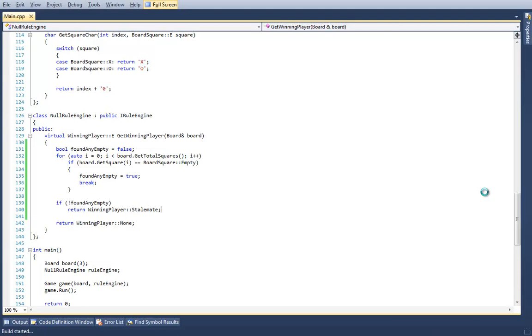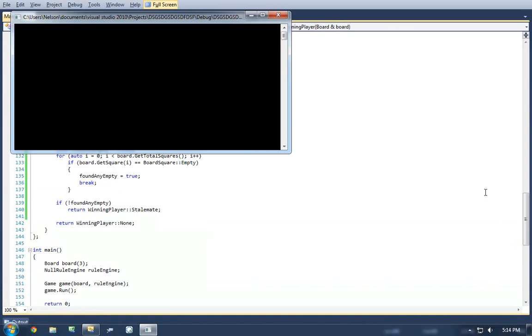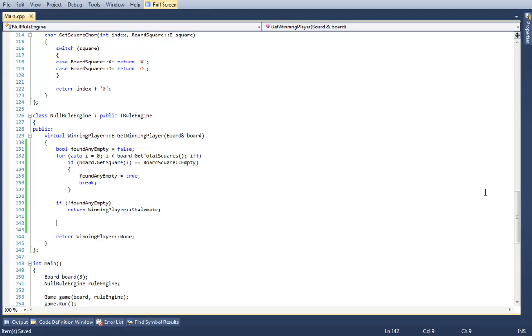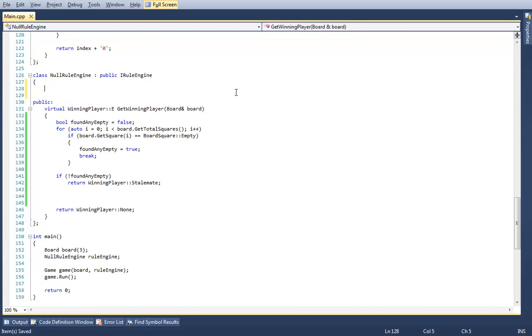So if I run this code, you'll see if I go ahead and fill up all of the squares, the program terminates. Okay, so the next thing that I would go ahead and do is write the way to do things across. So we would go through all of the columns and check to see if all the ones across are the same player or the same board square, and then do the up and downs, and then do the diagonals.